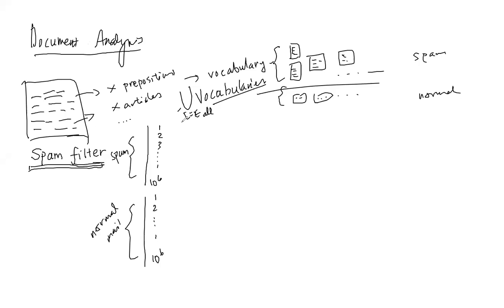Maybe I just put a few for context. Something like health, science, free, money, casino, play, whatever. Some words. Then you can see here, for spam, you check through all these words. Each word is actually a variable. And then you count how many times the word appears in the spam. Health maybe didn't come out, science maybe didn't, free maybe came out three times, money maybe once, casino maybe once, play maybe five, and so on.